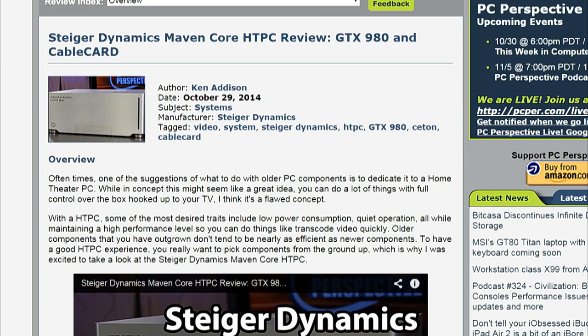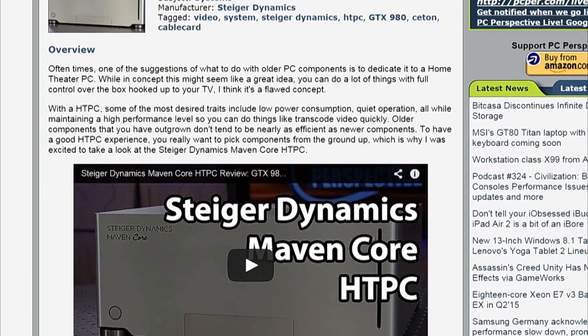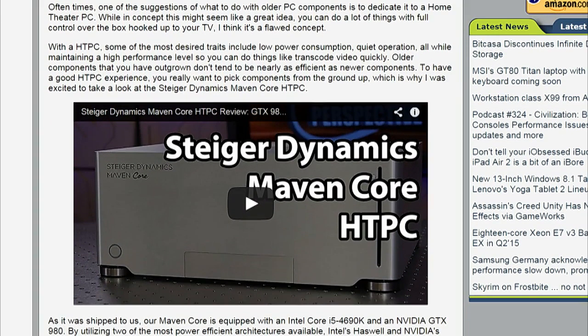It's funny. This was a complete accident that these two stories kind of came out in the same week on our site. But if you look at them, they're polar opposites. Right. $180 home theater, like headless display type, tweeny little design box. Yeah. Versus the Steiger Dynamics home theater PC, it's like a 4U sized full ATX home theater computer that could also go next to a TV, but offers, we'll say, a slightly different impact on performance levels, right?